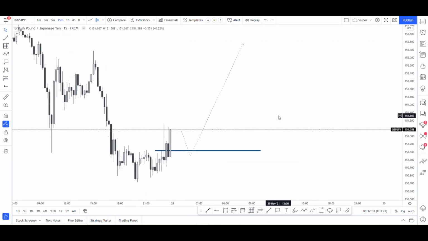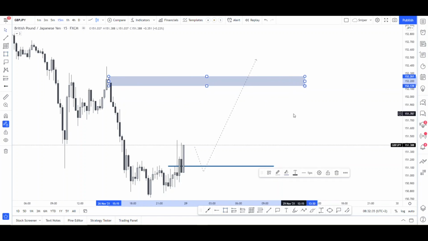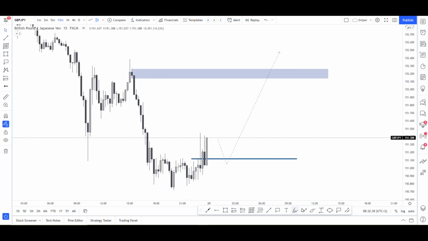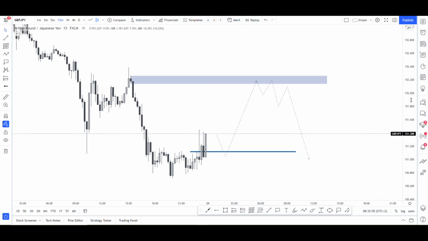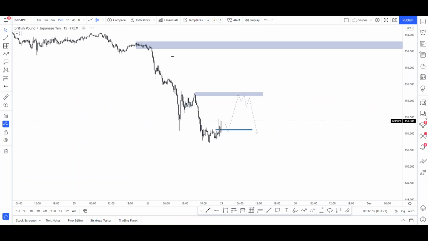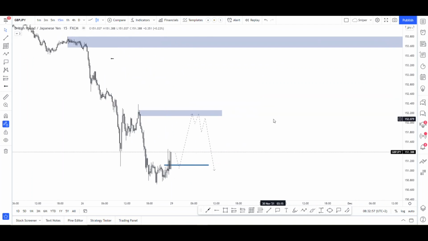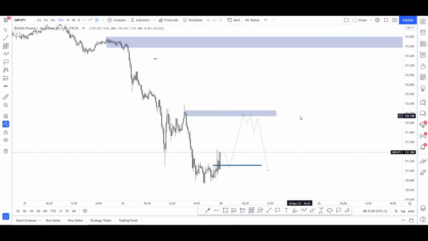On the 15-minute, even the 15-minute does look rather messy. If we were to continue shorts, this is the first area that I would expect price to react off of if we are still short bias. So if you're more short biased, look at this area and look for a confirmation entry to take a short from. But overall, it is a bit more messy and not as clear. We're really down under and deep into discount, so we kind of need to see price first giving us the confirmation we are moving back towards the upside. Yes, so that's currently what I have to say about GU.